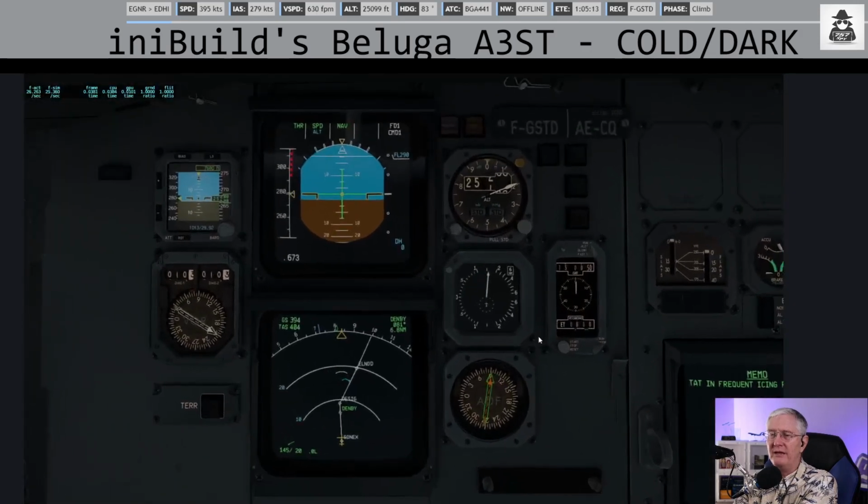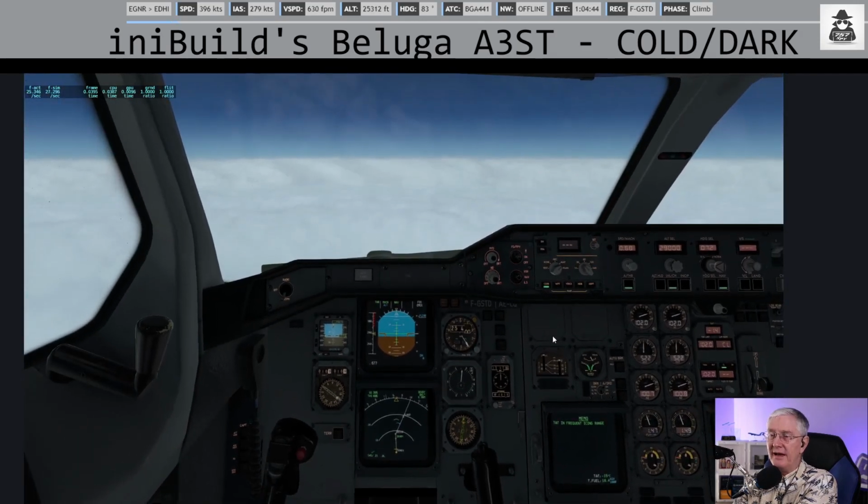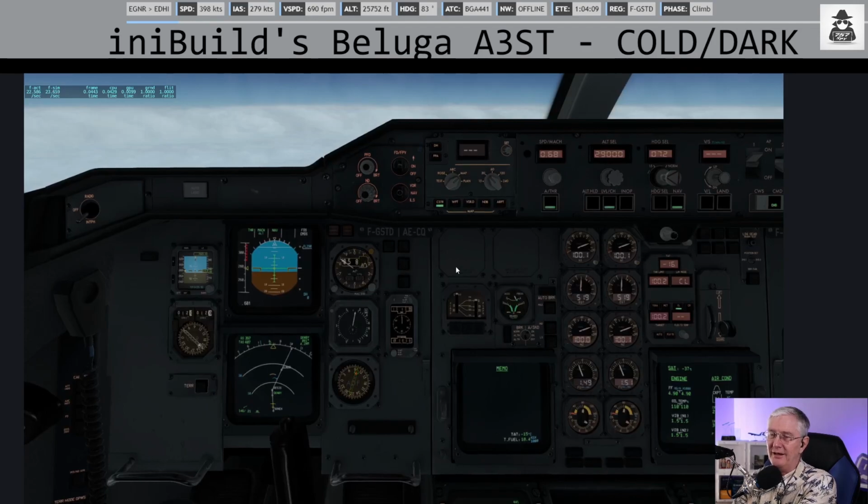So as we pass 25,000 feet, we're doing really good, and as soon as we get to our final cruise, we'll take the walk through the Beluga. Then we'll hit pause on the recording, and as we start to get ready for our approach and landing into Hamburg, restart it again. There's no reason to see all the other stuff, an exciting live stream of cruise flight.